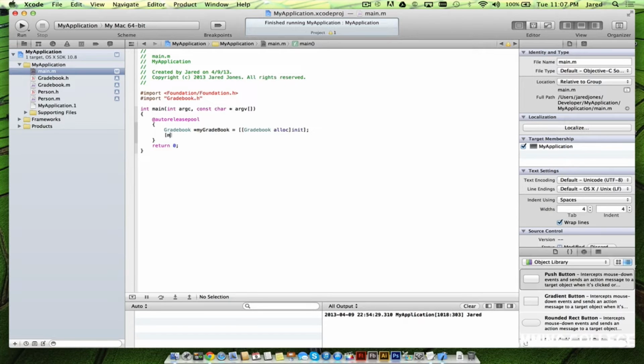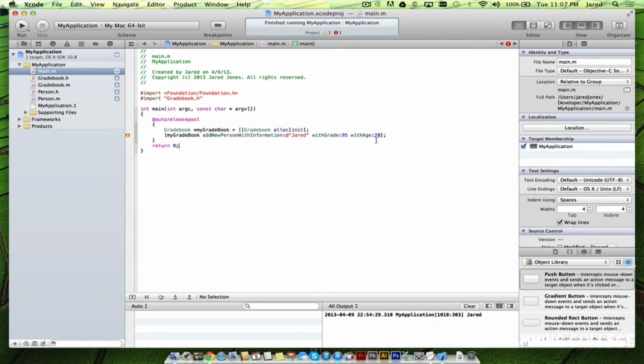And then we're going to go my gradebook, add new person with information, Jared. I'm a good student. I have a 95 in the class, and I'm 20 years old. Now, once again, can't forget that @ symbol. It'll freak out on you if you keep doing that. Now, here's a really fun and interesting thing of what just happened. Okay, notice you still have an error. And the error is saying, well, you should have an error. You have an error boat right here, but it's calling this first.